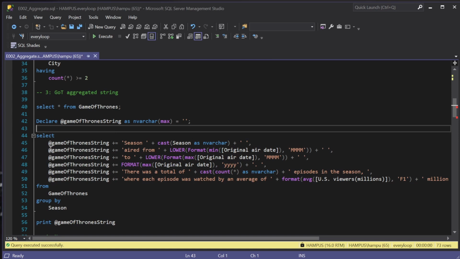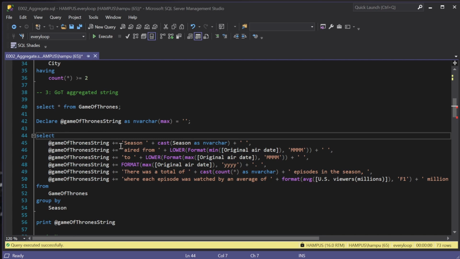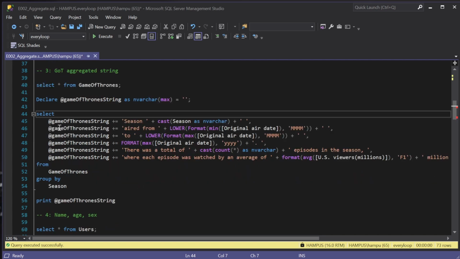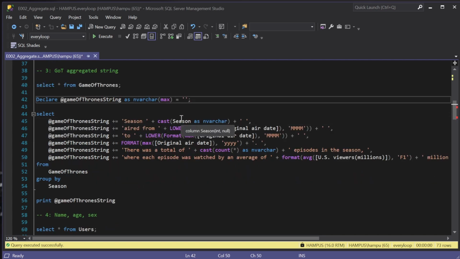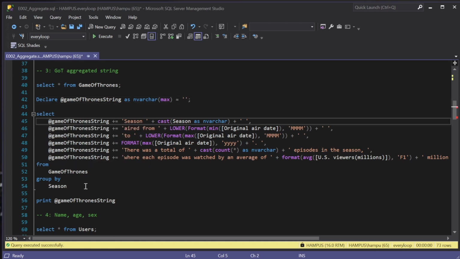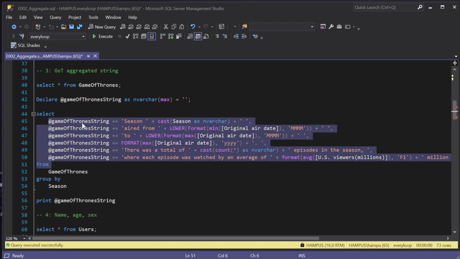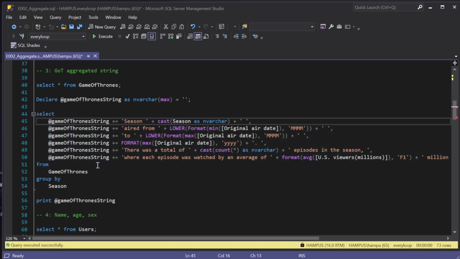And we declare a string variable called Game of Thrones string, and we also set the value to nothing in the start, and we basically make a select statement where we make this string longer all the time.